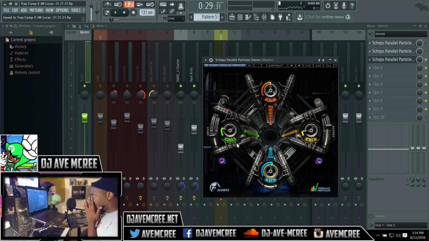It portrays itself much like an EQ, but in retrospect, it's much like compression, because if I was to really dial into the output, you'll start hearing a limiter kick in and start pushing a lot of the peaks of the song or the beat that you're working on, and it will kind of sound unpleasant. So you have to be mindful when you're using this as well. I really do like this plugin for that measure.